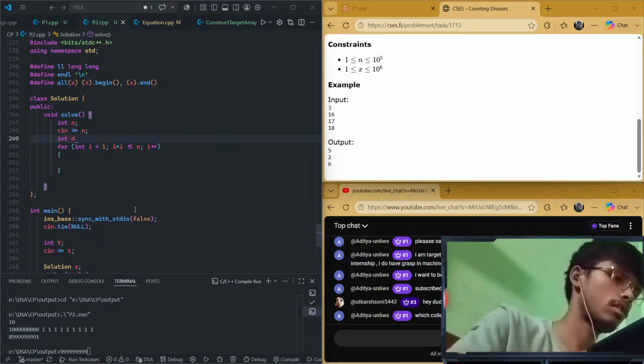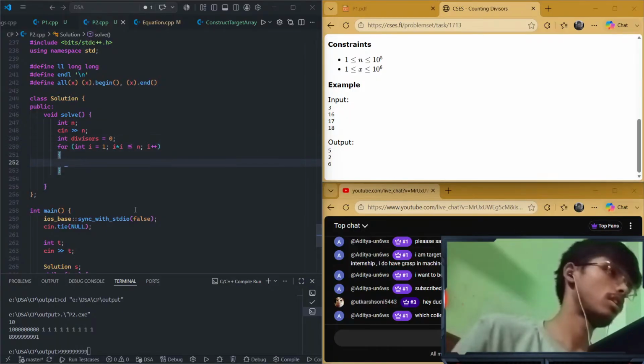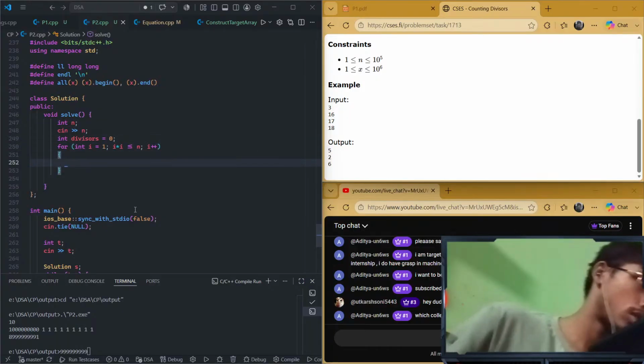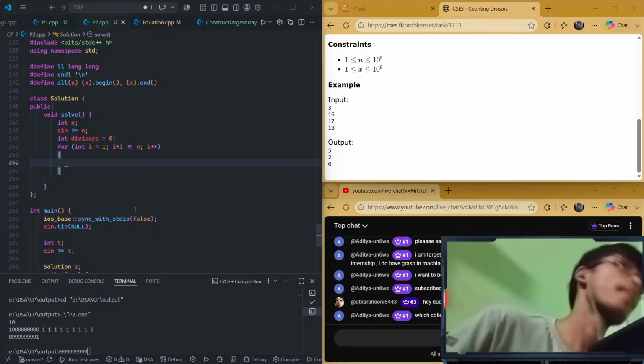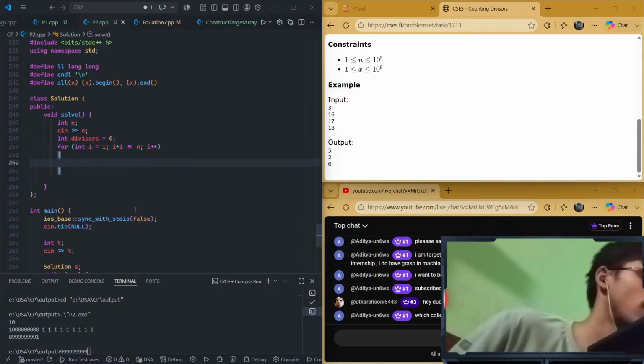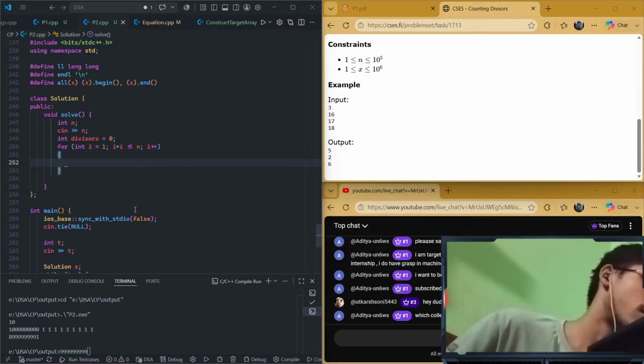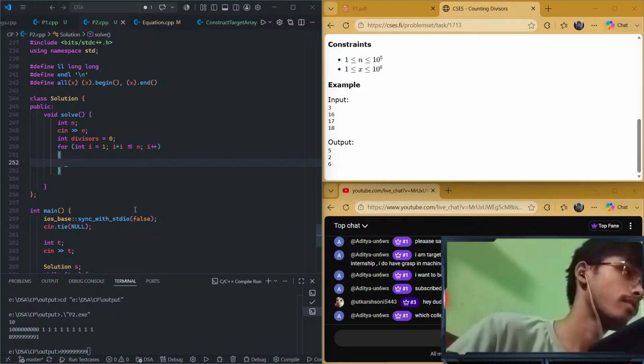Int divisors, which is initially 0. So I got 16, right? If I got 16, then how can I find the divisors here?